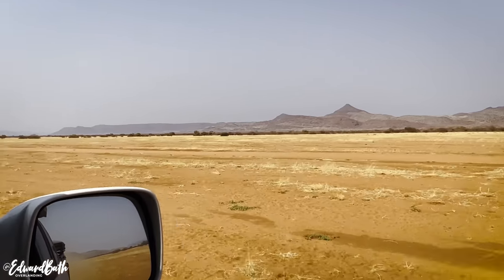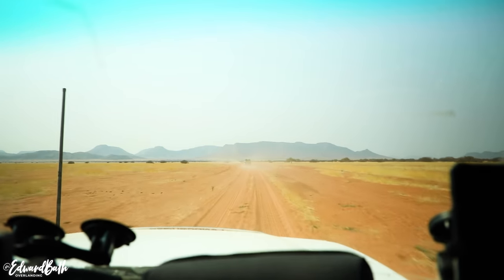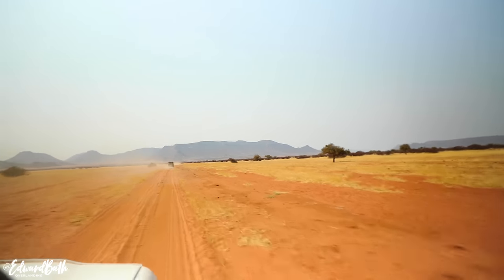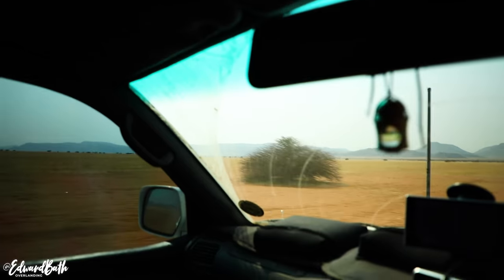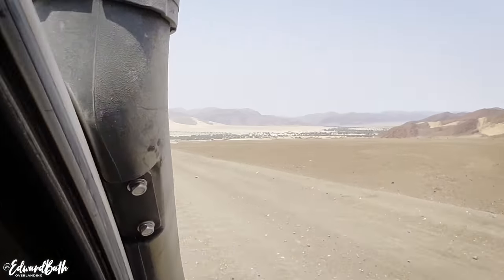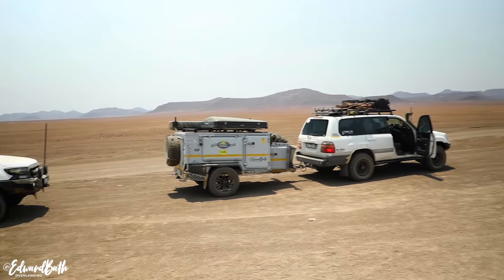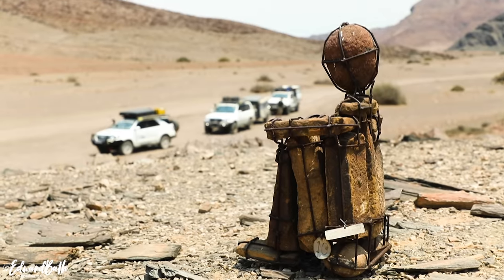We head through the Otjiwa Plains, an absolutely stunning part of Namibia. After the plains, the road gets really rough. Hard-packed corrugation with razor-sharp rocks that destroy your tires. Unfortunately, it's very tough to film. With no power steering, I needed both hands on the steering wheel permanently. We encounter two more stone men as the road just gets worse and worse. It's literally 6 hours of rattling your vehicle to pieces.